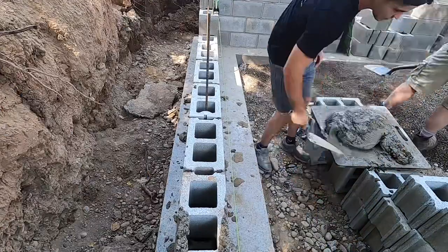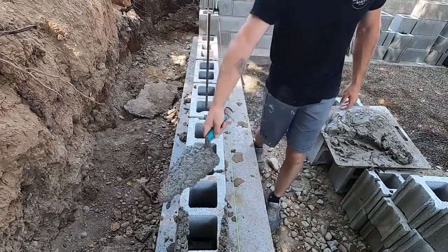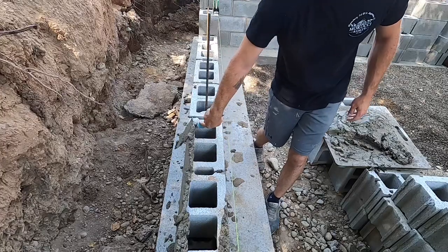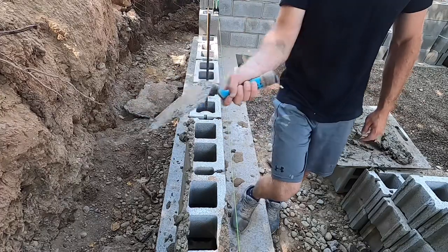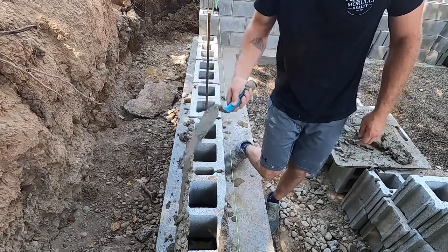Spread some mud. Big scoop, slap this thing, right? And do a little twister upside down. Nose, twist, push down and slide. You want your trowel on a 45 degree angle, so you're pushing down and sliding at the same time.